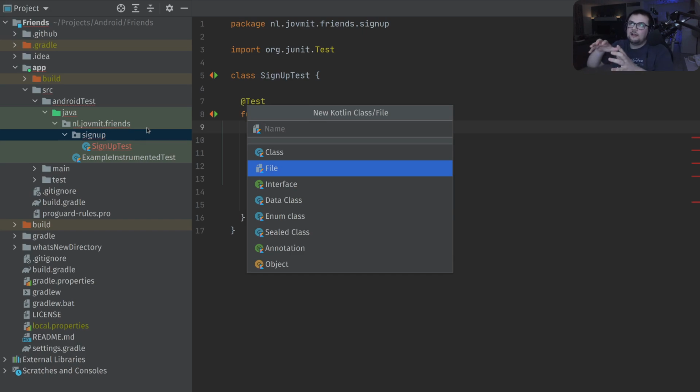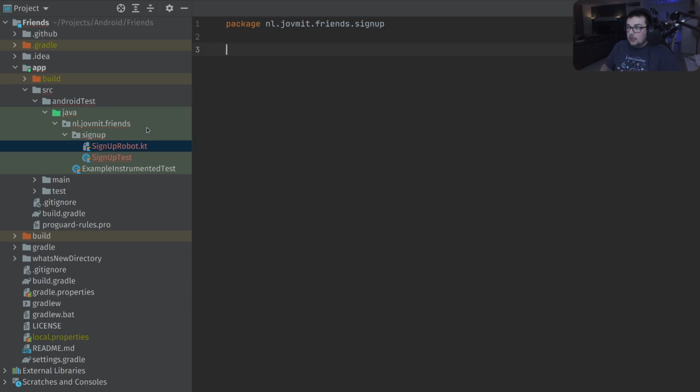Like I want to hide the details, the low level parts. So let's see. Maybe a new file, and I'm just gonna call this sign up robot, and then start off with a function which is launch sign up screen.